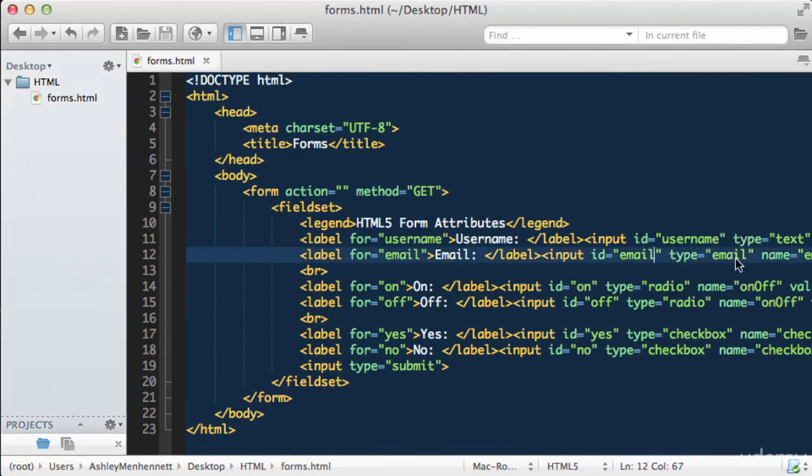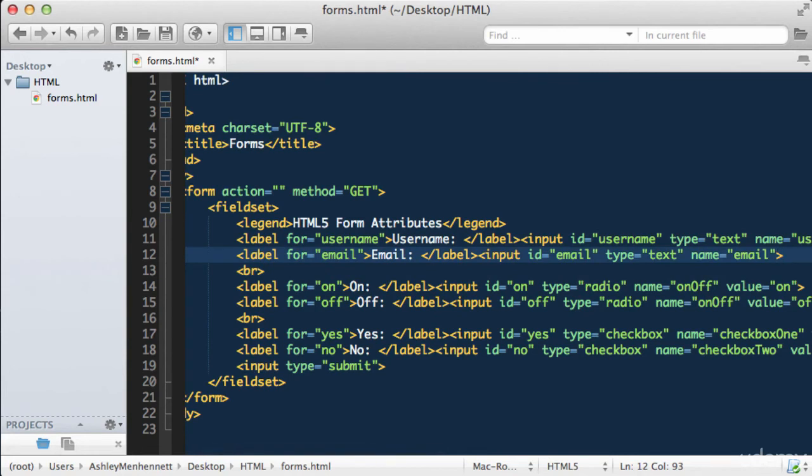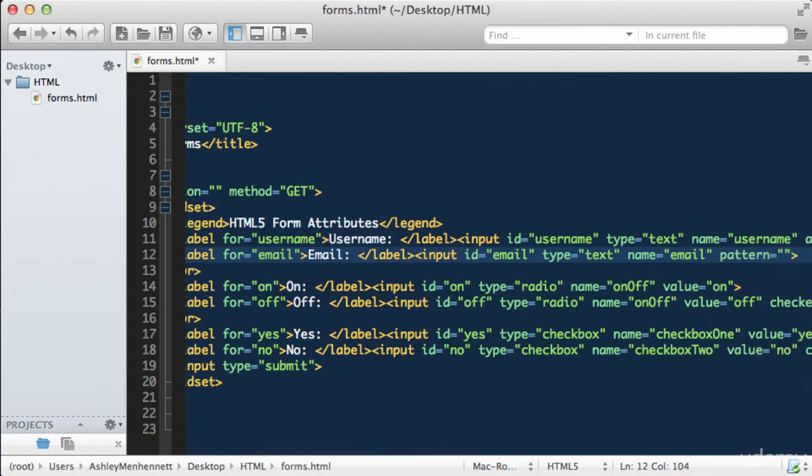One option to change this is to use an input type of text and use a pattern attribute. The reason for changing the input type to text is that Google Chrome supports both the pattern attribute and the input type of email, so there'll be a little bit of conflict if we tried to use both. So let's take a look at the pattern attribute and how that works.